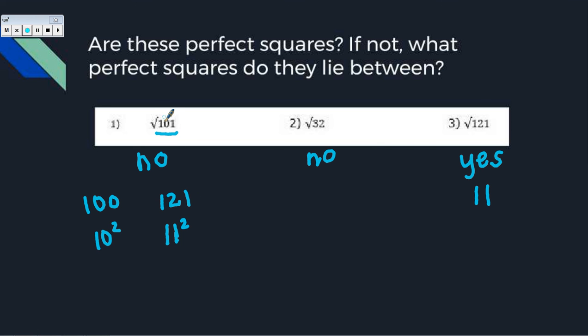So that means that if we didn't have a calculator and we wanted to estimate the value of the square root of 101, we could find the two perfect squares that surround it, and then 101 is a lot closer to 100 than it is to 121, so I would maybe estimate this using this approximation symbol as about 10.1. So this is just a good method for approximation, as well as seeing where these numbers are compared to our perfect squares. Now in number 2, we have the square root of 32. So think about which numbers surround 32 from our perfect squares list.